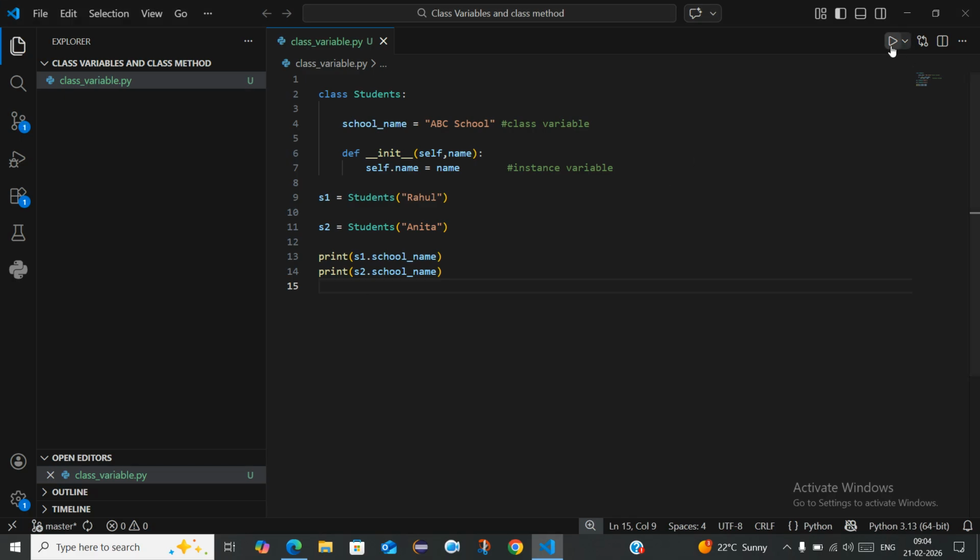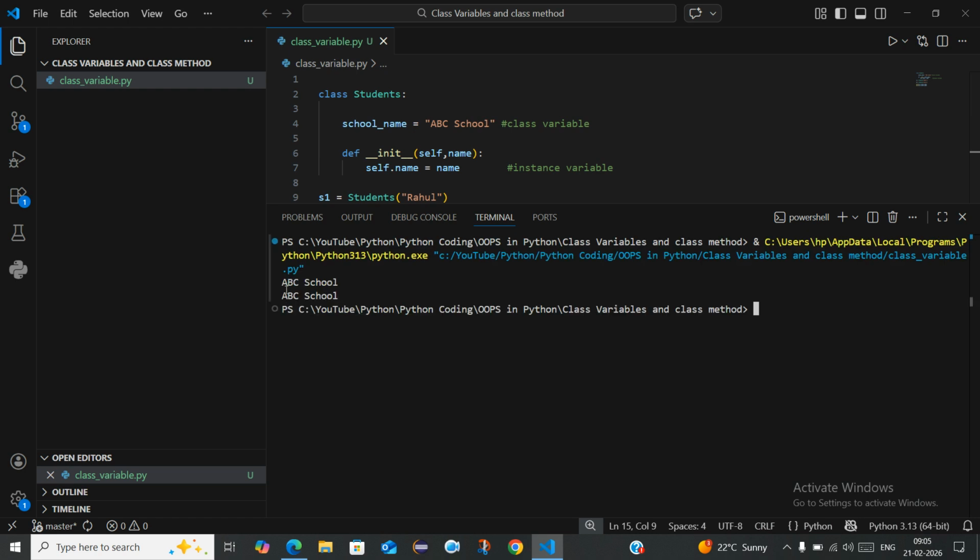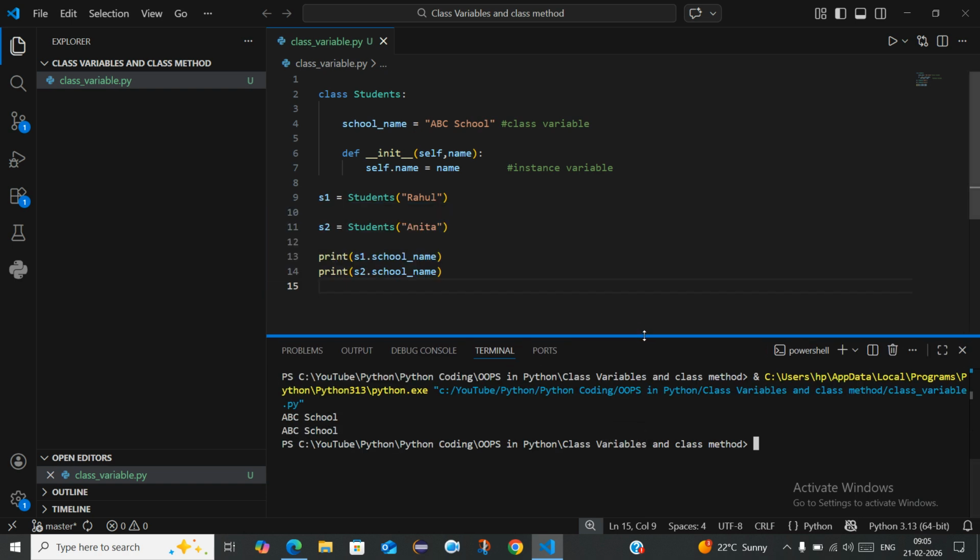So just check. You can see ABC School, ABC School. So that's all about the class variable. You can declare it inside the class but outside the method, and you can call it directly by object or by class name as well.